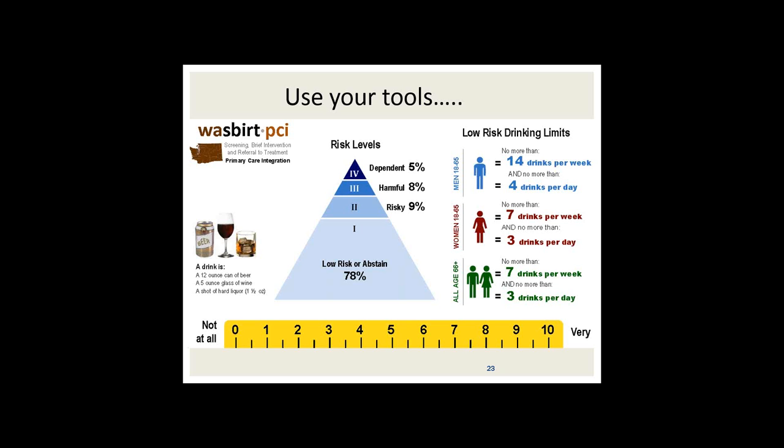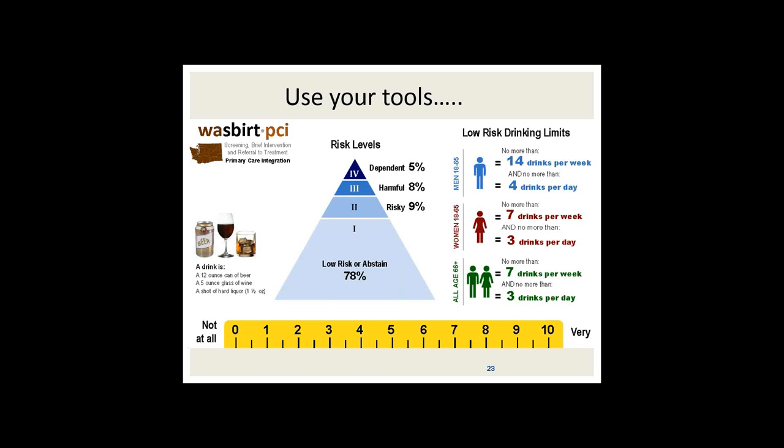Just a quick little story here. A mental health agency is implementing SBIRT in Seattle, Washington, and they're completing SBIRT on everybody who enters into their program. This one young man was actually in chemical dependency treatment, but the behavioral health specialist delivered a brief intervention, and when she showed him the pyramid and talked about the fact that he was in zone 4, the dependent zone, and this was somebody who was already in treatment, he was really surprised, and what he said to her was, "Oh, I guess this is really serious." But just having that visual for him was really impactful.